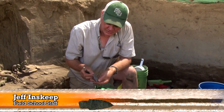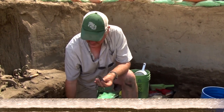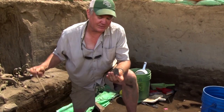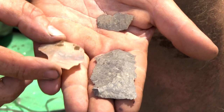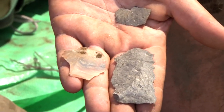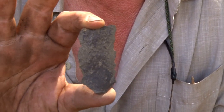This is an interesting piece of debitage because it appears to be a modified flake, because it has these jagged edges which are usually indicative of use wear of some kind. This is more typical of the kind of debitage that we find out here, so we're very interested to see exactly what this is.